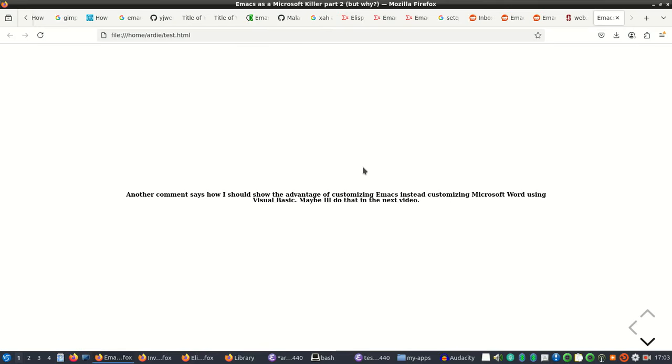The third comment said I should show the advantage of customizing Emacs instead of customizing Microsoft Word using Visual Basic. So I may do that in the next video. What this comment was referring to is a more portable modification, because theoretically you could do all your modification in a single Lisp file, however long, 1,000 lines, 2,000 lines.